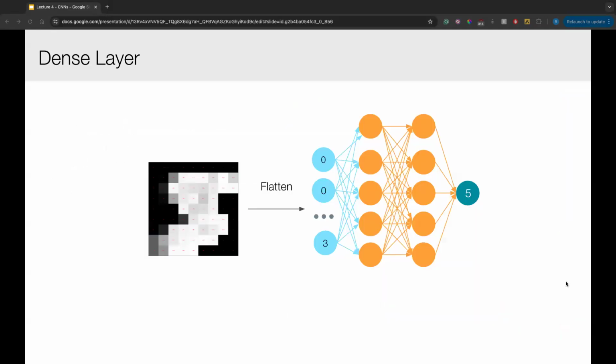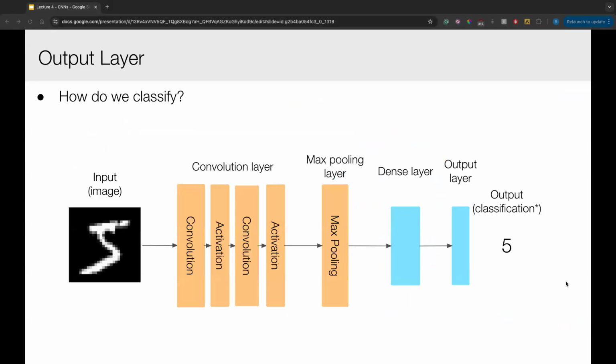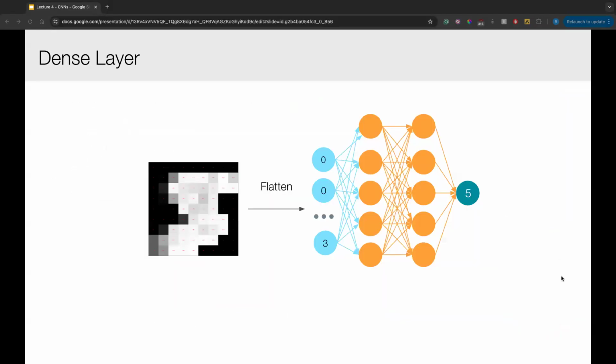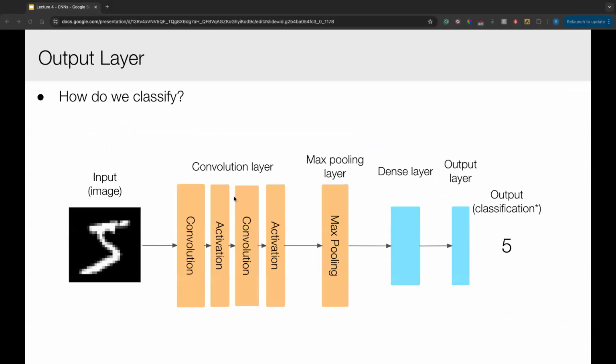Right. You might remember though that we have not just one feature map, we might have a bunch of feature maps. So we would just flatten each feature map and then stack them one on top of the other. Great. So we've now almost completely gone over how to create a CNN: convolutions, max pooling, and then we have our neural network, which in this case we call a dense layer. So imagine the hidden layers of a neural network.